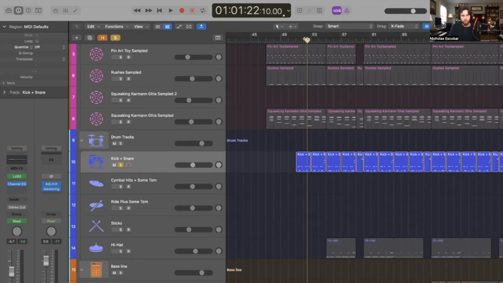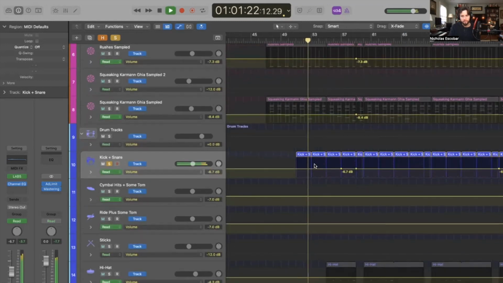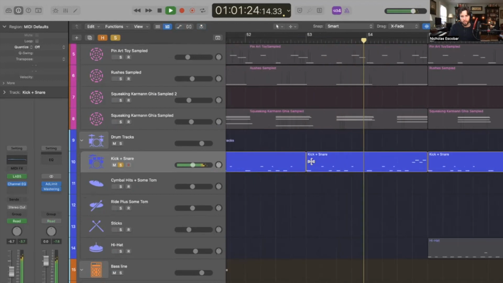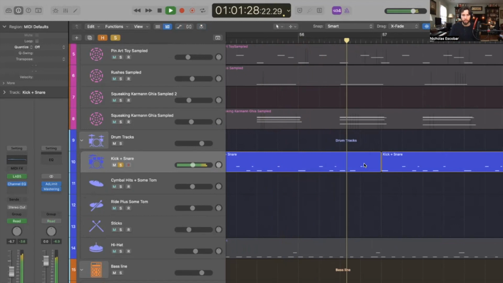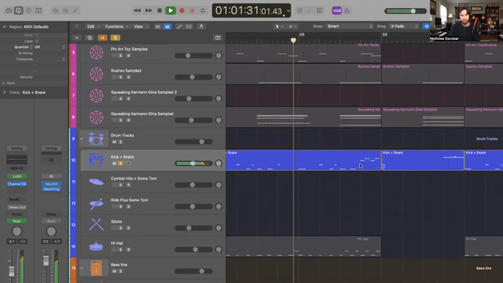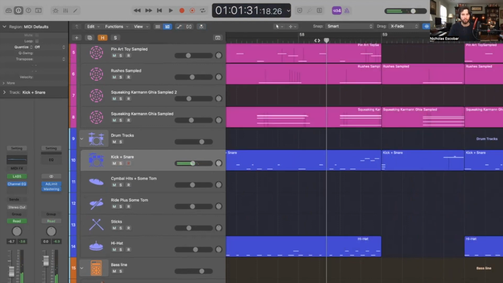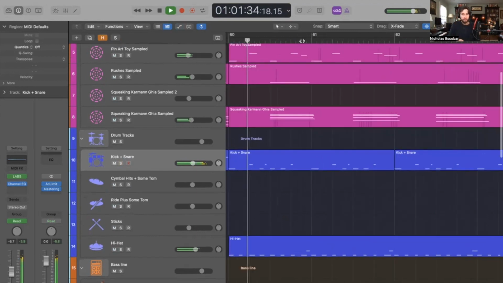This is what we ended up doing. I added this little bit here with the stick on that last beat. It's a nice little touch, because that's our 9th measure, right? Leads you in really well.